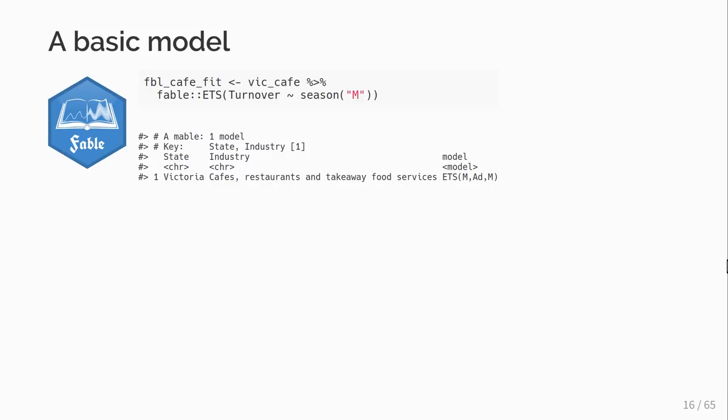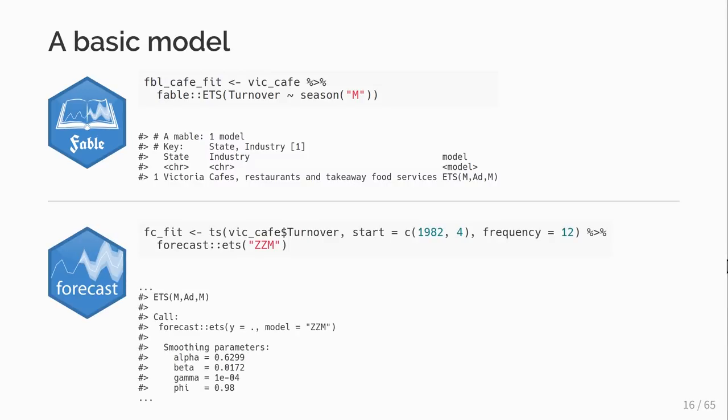So let's see it in action. Let's fit a basic model. Has anyone heard of an exponential smoothing model? A bit of forecasting experience? You have, definitely. Great. So exponential smoothing is a type of time series model for state space, and it allows it to update over time. We're going to go less about the details. You can read the textbook, Forecasting: Principles and Practice, for more detail. But we'll compare the interface between the two models in fable and in forecast.